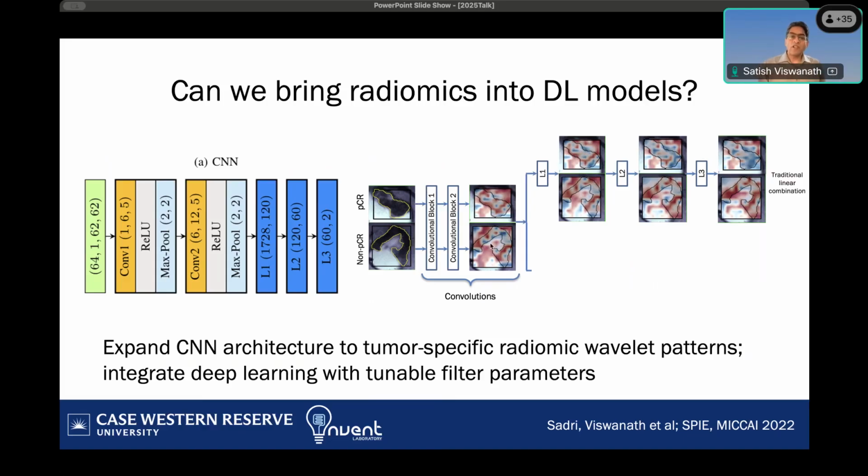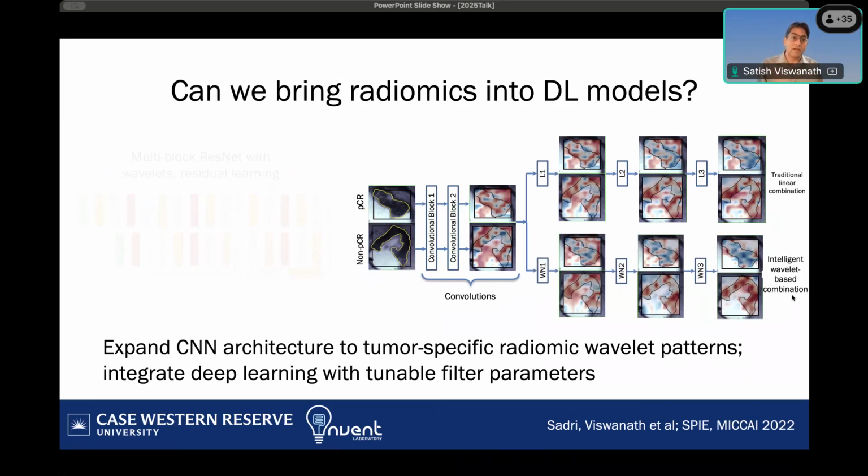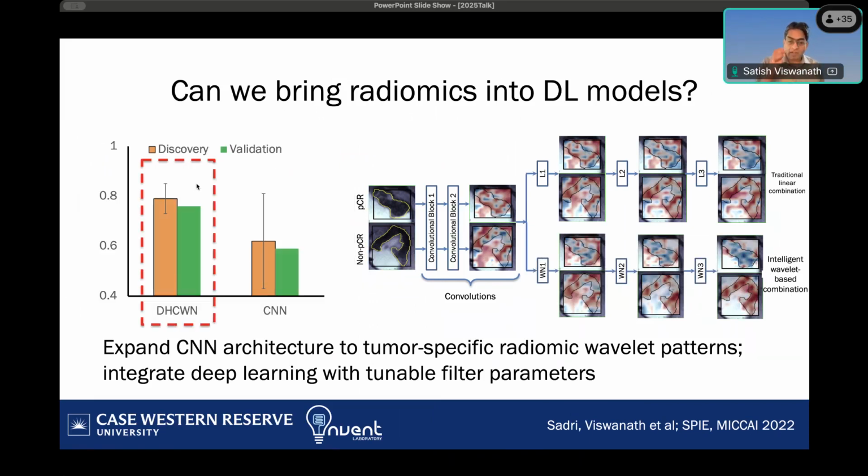Whereas once we take some of the radiomic filters and patterns that we know to be useful from other contexts and integrate them into the model, like you're seeing over here, that's the red blocks in each case, we can actually get a much more sophisticated model. So now you can see the exact same images go through the network, and it starts to get a lot more specific to where the tumor is. Very different signature between the responder and the non-responder. And this then allows the model to also perform a lot better. So integrating the radiomics with convolutional neural networks also allows us to do a better job than using either one individually.